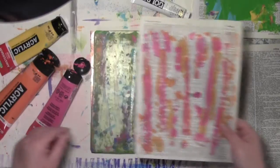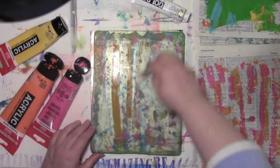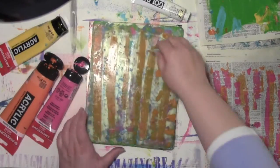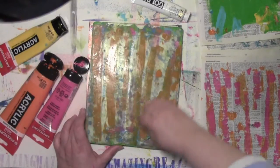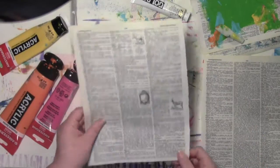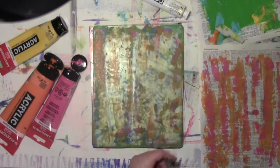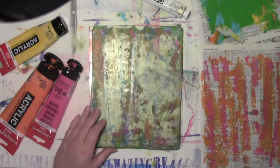Now what I'm going to do is I'm going to go back and add some more orange. So it's building, switching between colors and building up the layers. There's not really a big secret to it other than you just keep rotating. Let's see. Now I've got more paint on here. So what I'm kind of doing is coming along and scraping some of it off. Making imperfections. This is about being very imperfect. Just wipe off any excess paint. And then put my paper on it. The nice part about using this technique too is there is no brayer. So I don't have to worry about any brayer cleaning at all. Pick up any excess that's on there. Not much excess at all.